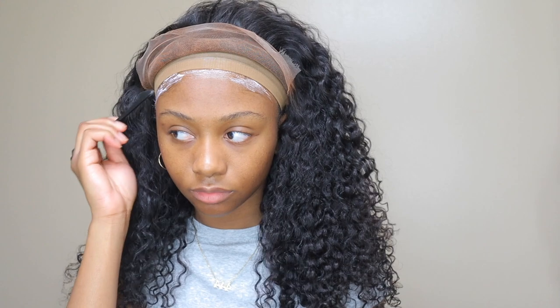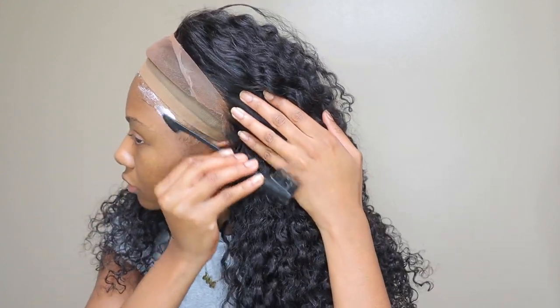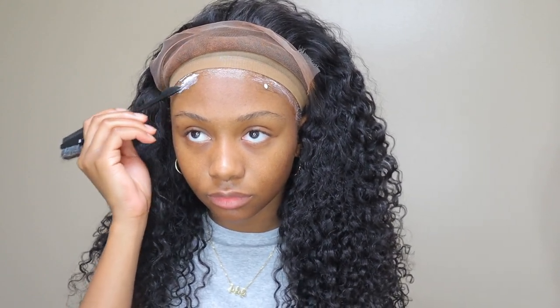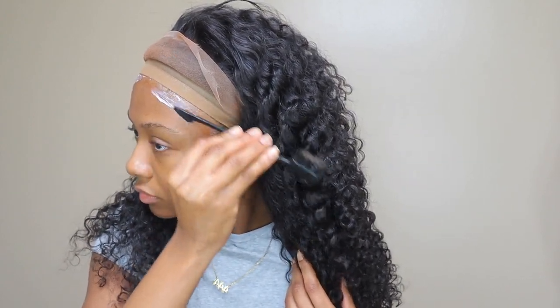But let me just tell you guys a little bit about the hair. I haven't really been into curly wigs as much. I don't like the way they feel on my head, like there's just so much hair on my head, and there's always something sitting on my shoulder and you can't really see because the hair is so big. But I actually enjoyed this curly wig. Even though it was 180% density, I still didn't feel like it was too much hair, because it wasn't too long either. It is 18 inches like I said, so it was a good length for the wig. So I actually enjoyed this one.